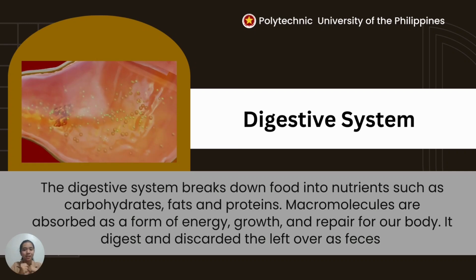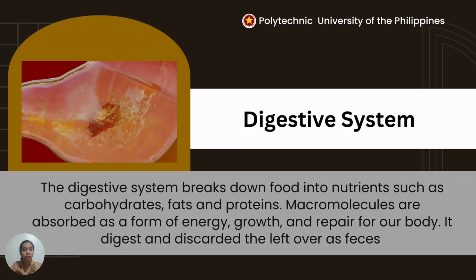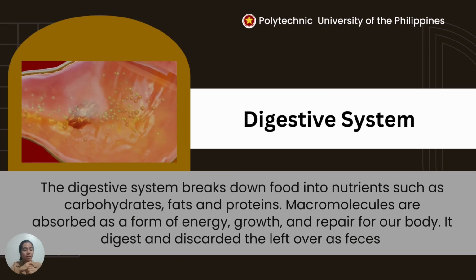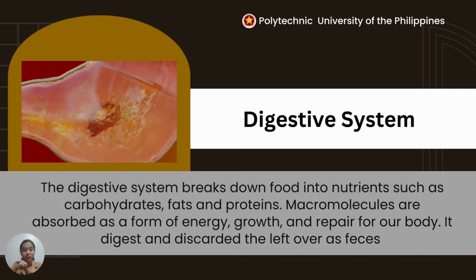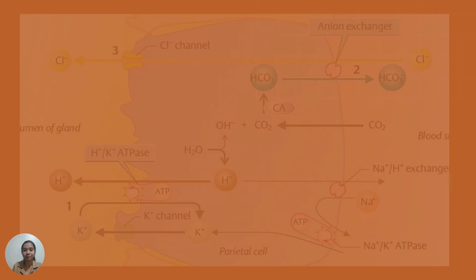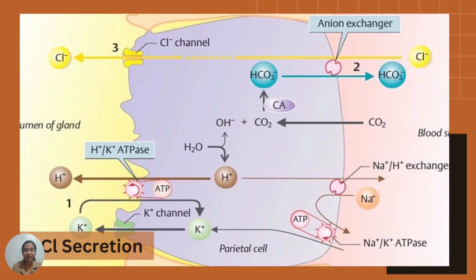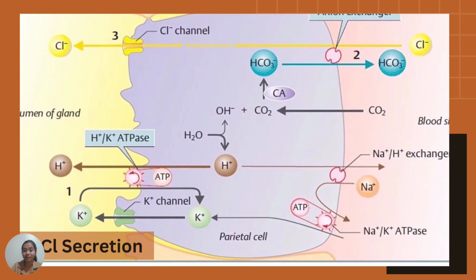It is a very strong acid that can release enzymes to break things down and speed up the chemical reactions in our body. The gastric juices are made up of digestive enzymes, and our body can produce about 3 to 4 liters per day. Next is the hydrochloric acid secretion.